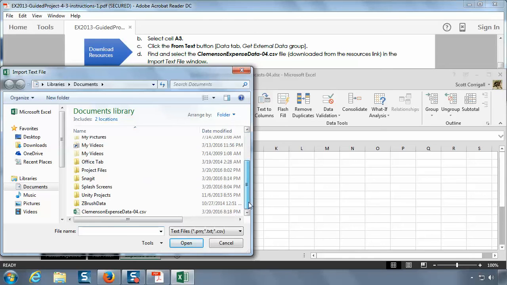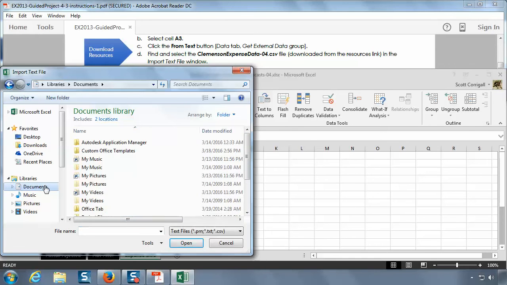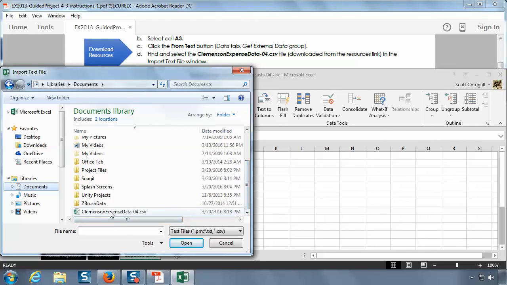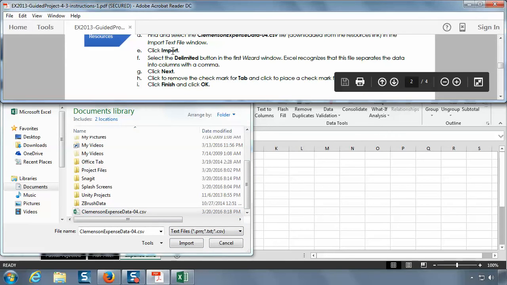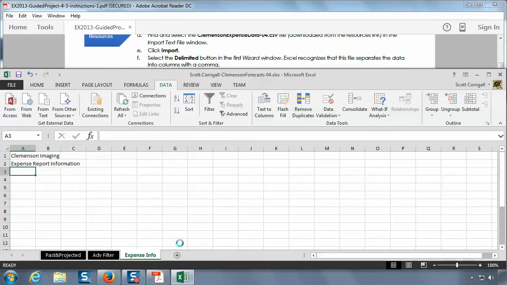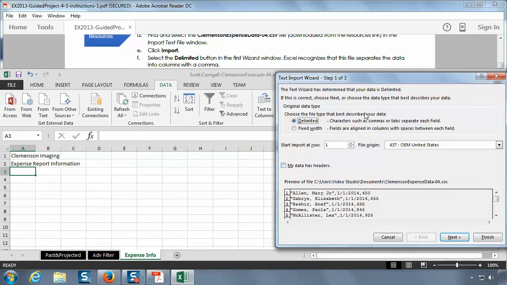We stored this CSV file that we're looking for in our documents folder, so make sure that you go back to where you said it was. Click on the expense file here, make sure it ends in CSV so you have the right file, and so that you can see instructions, we want import. Now it's going to open that up, and it's going to try to figure out what you're looking at. It wants to import the information for you, but you're probably going to have to get a little bit of help here. Is this delimited, or is this fixed width?